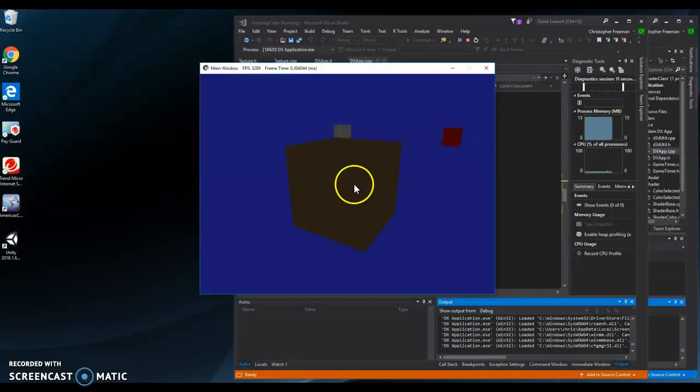But what I believe is happening is that each of these is taking the 0,0 coordinate on the TGA and displaying that. Depending on the filter, it averages out the texels around that one point.